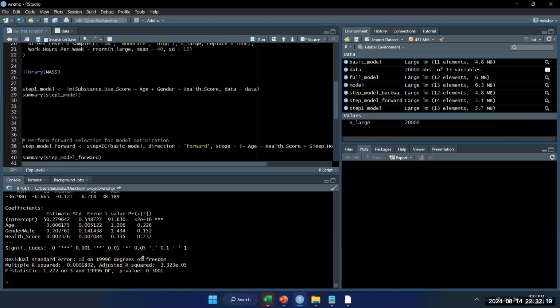So the lm function will treat these variables as numerical predictors, where one category serves as the baseline or reference group, and the coefficient for the binary variable represents the difference between the two groups. Okay, so by default, this function is developed that way. So you don't have to do any additional work. It is automatically going to be taken care of. But the biggest concern that you may have is how do I test for these assumptions, right?